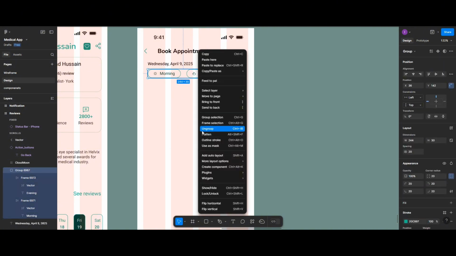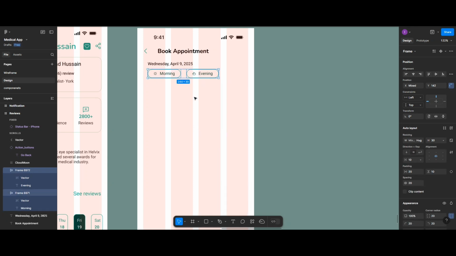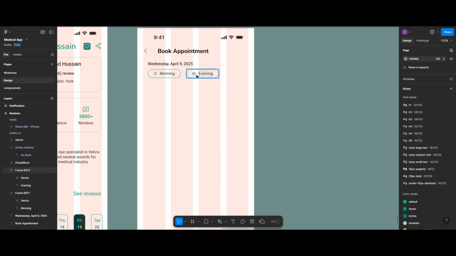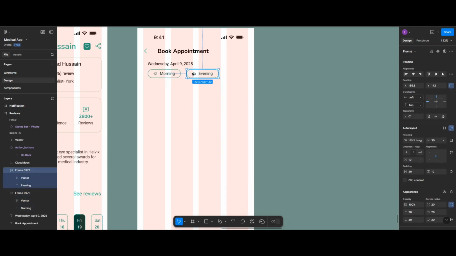So let's ungroup them and do that. So for us to achieve that, we'll need to increase the width of this button to the 2 column count respectively. So you just drag and keep it like that. Similarly, this one you drag to the 2 column count. Alright, so that is better.